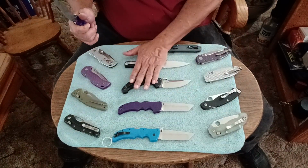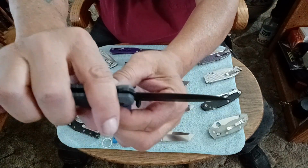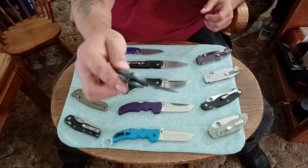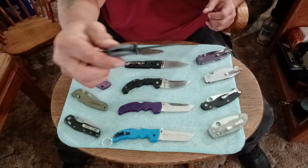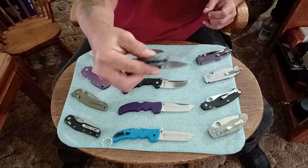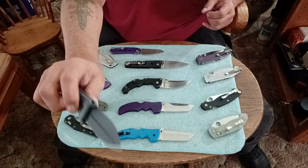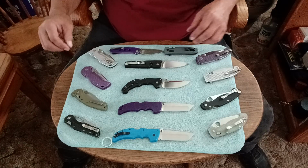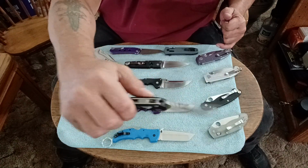All these knives are super safe to use and carry. Even this one. Even my SOG. If this lock was to give out, because it's a flipper, the flipper protects your fingers. That's one thing I like about the SOG, the XR lock or the Axis style lock. This one uses Omega springs like an Axis lock, Benchmade Axis lock. So this is an Omega spring crossbar lock. Super fidgety because it's easy to grip these. And when you're using the Omega springs, I always suggest pulling it from both sides at the same time. Even though you don't have to do it on this one, you can just do one side. A lot of times I just use my thumb.